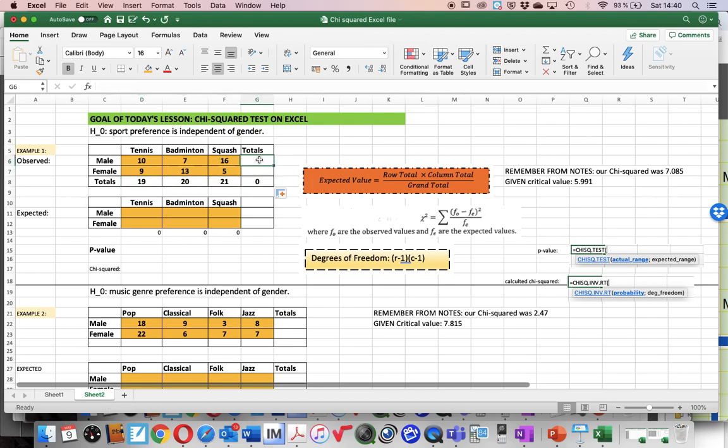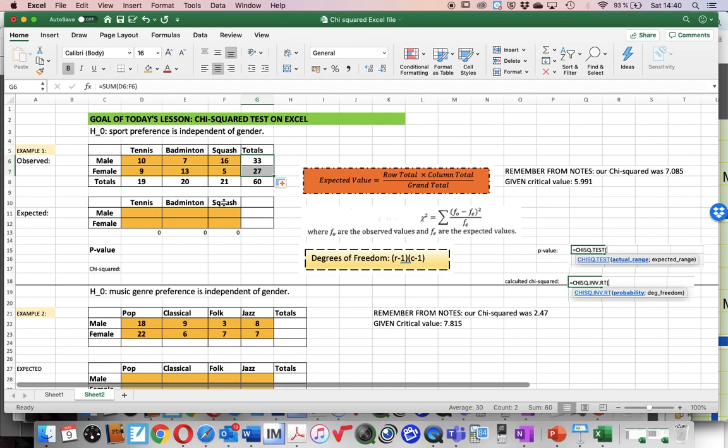Now this is 0 because I don't have anything in here yet. And now I'm just going to do the sum again of these three. It goes over a little bit. And when I drag with a little cross down, we end up with the 60, which is what we had before. And notice always the rows add up to the 60 and the columns.